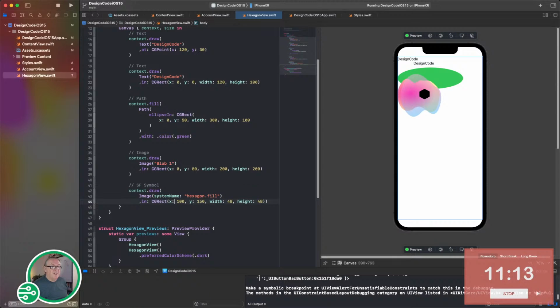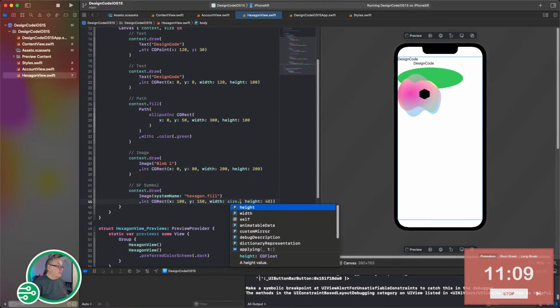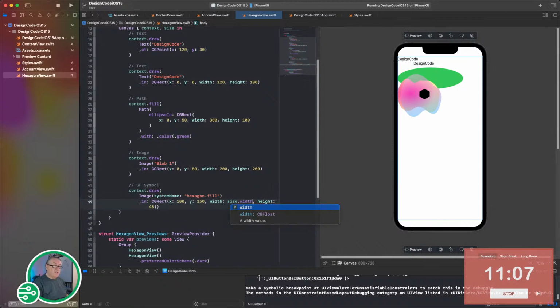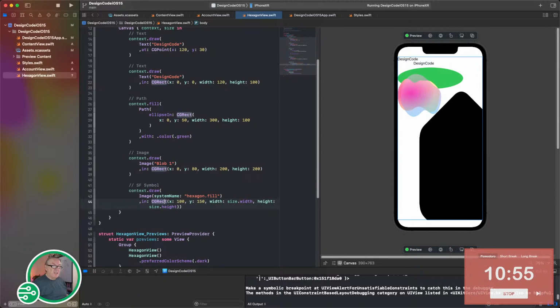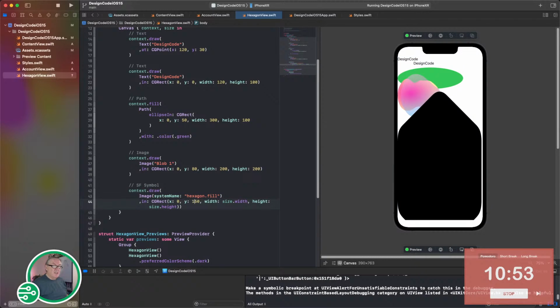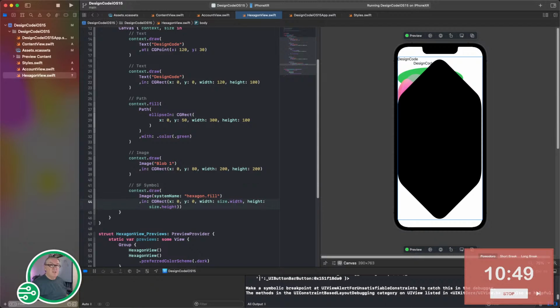So if I were to do size, this is what we were doing earlier, and I think it was defined, but it's part of the canvas. Size, height, and we'll back this off to 0 and 0, and we'll drop that up top, or maybe we won't.